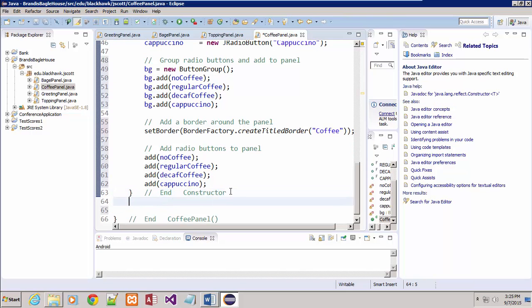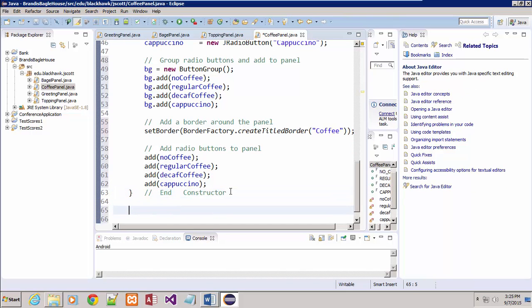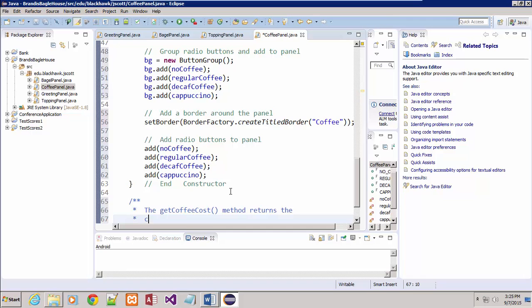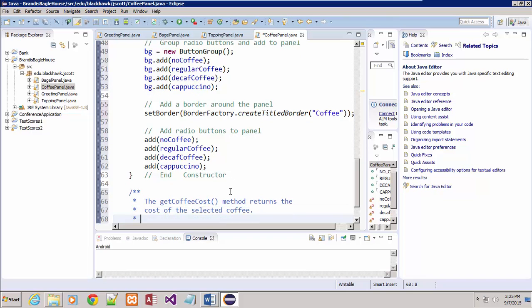Alright, now I want to create my other method here. So the getCoffeeCost method returns the cost of the selected coffee, right?